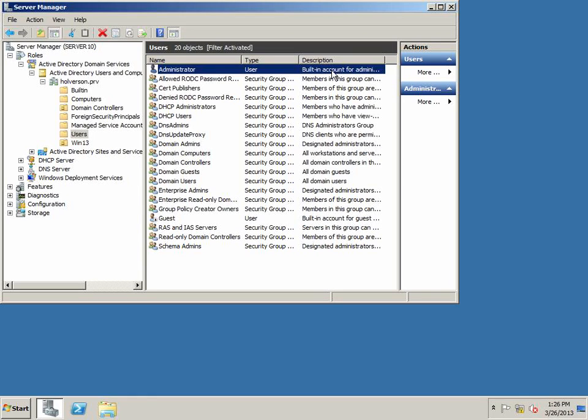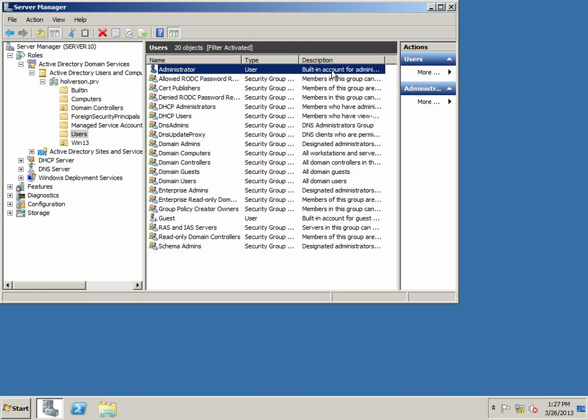Now, when this server was just a server, brand new, out of the box, freshly installed, it had a local security database, and we had the administrator user, and possibly any other users that would exist. Same thing that you would have on your Windows 7 or Windows XP computer at home. You have local login, local administrator account.